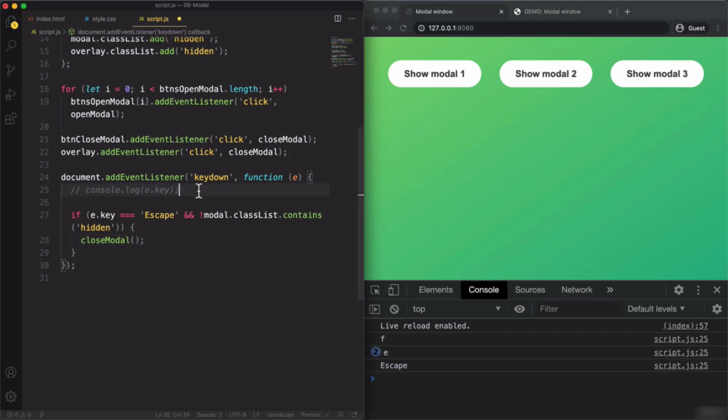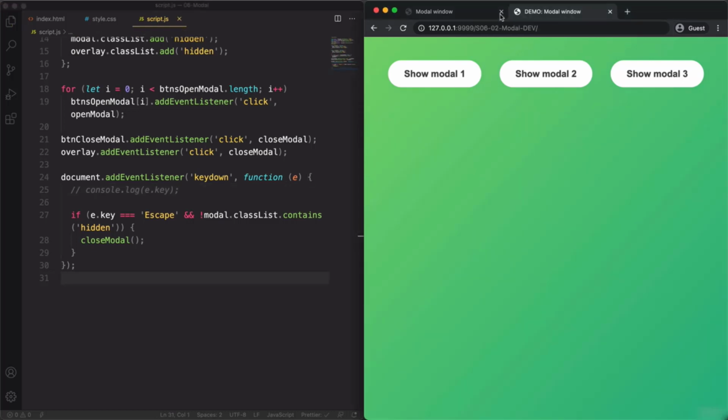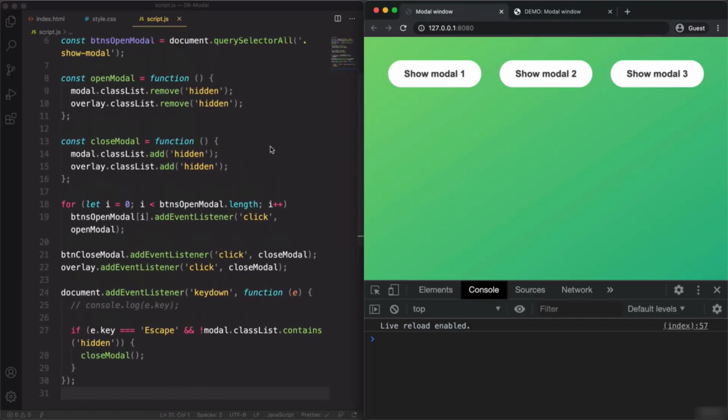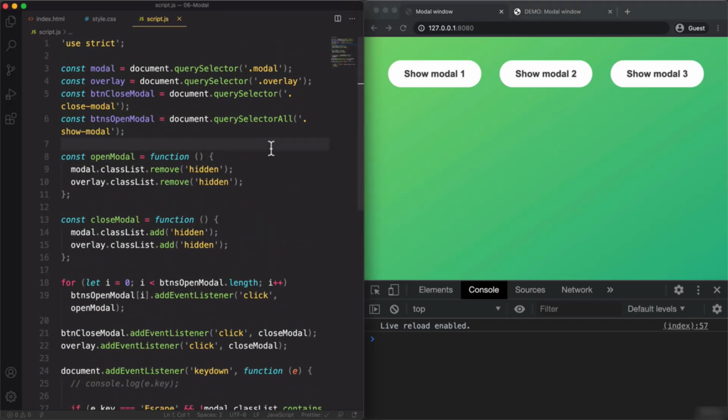Beautiful. And with this, our model is actually feature complete. It works exactly as our demo here. And so with this, we finished this very small second project. So once again, I hope you liked this one, and I hope you can start to see the power of DOM manipulation so that in the future you will be able to build anything you can imagine just with JavaScript.